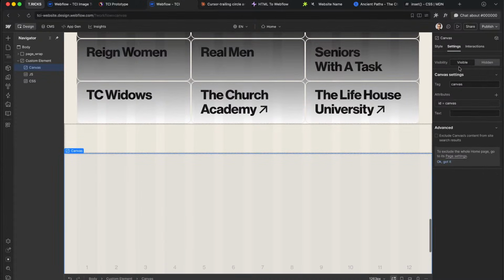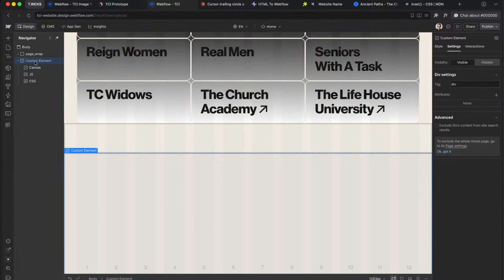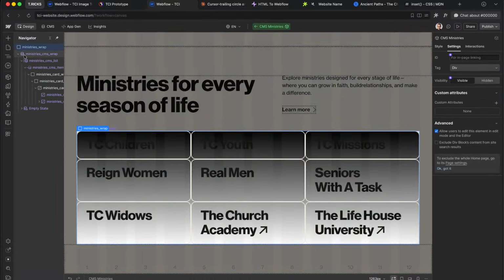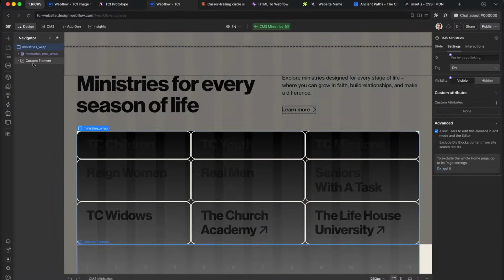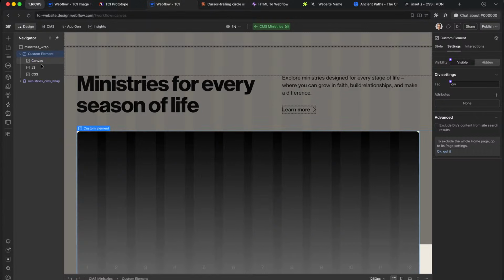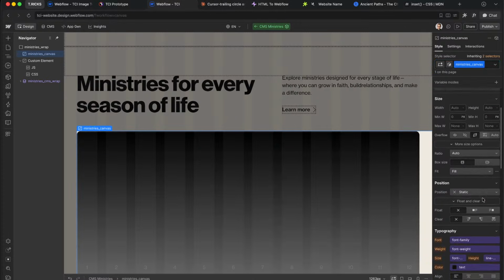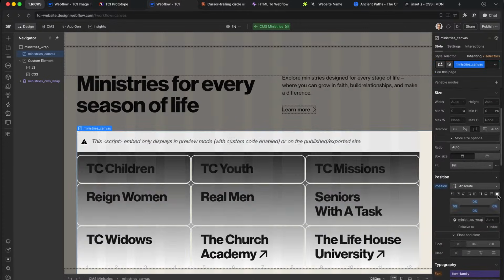So this is my canvas, and let me put that in this element here, paste it in, and let's make the canvas here ministries canvas, and position it absolute to the full parent.